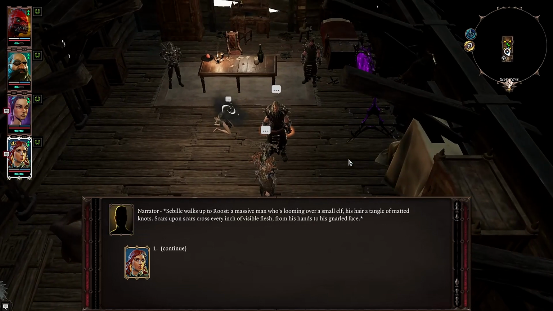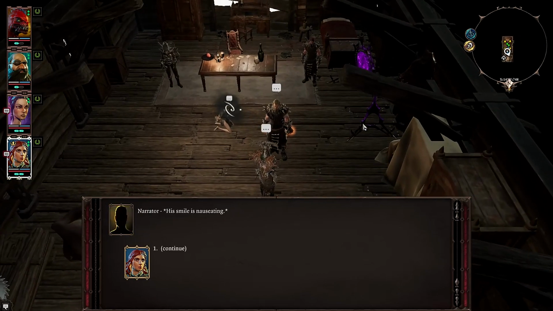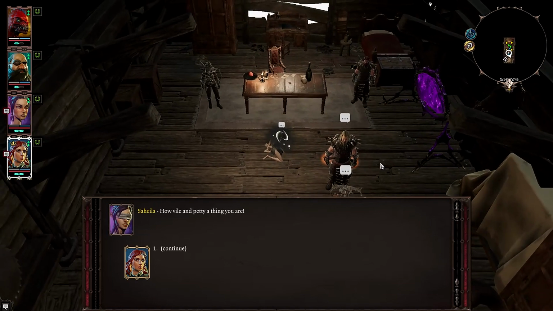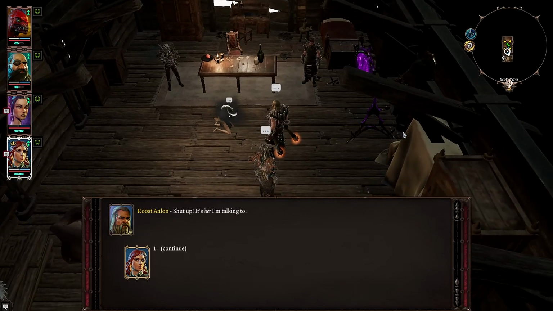Sabine walks up to Roost, a massive man who's looming over a small elf, his hair a tangle of matted knots. Scars upon scars cross every inch of visible flesh, from his hands to his gnarled face. Roost Anlon, I've come to ask you a question. His smile is nauseating. You'll have to give me a kiss first. That's a tongue, too. He laughs, the sound of a hiccuping demon choking on raw offal. How vile and petty a thing you are. Shut up! It's her I'm talking to.